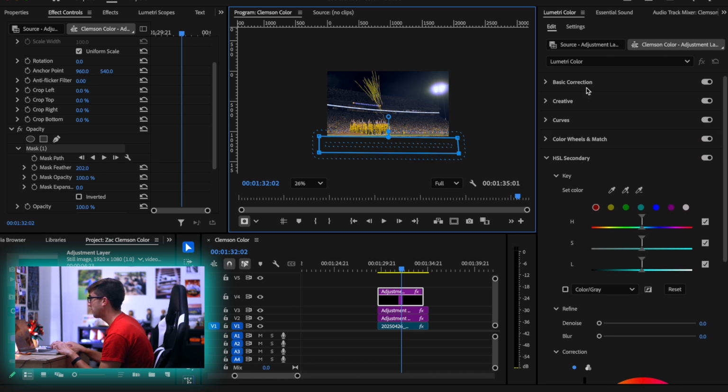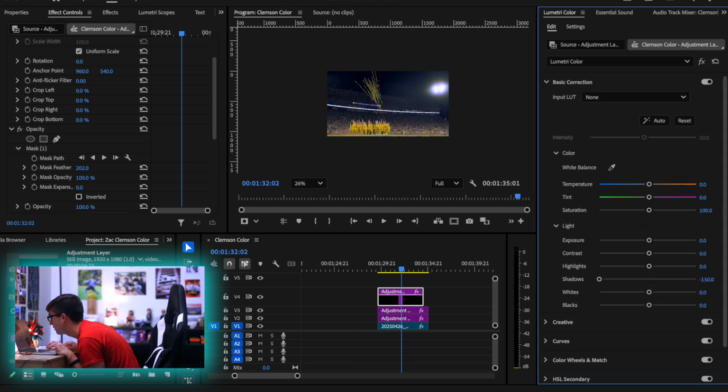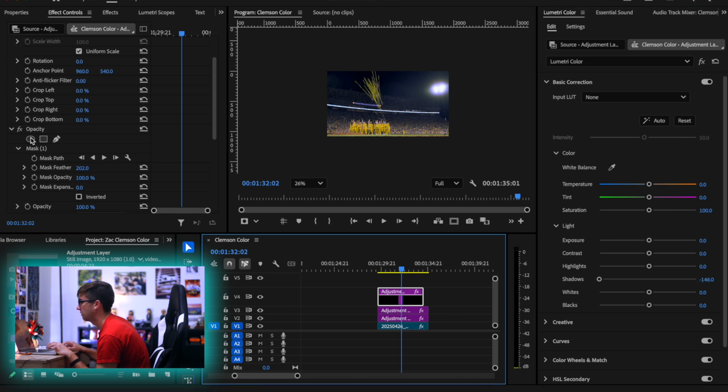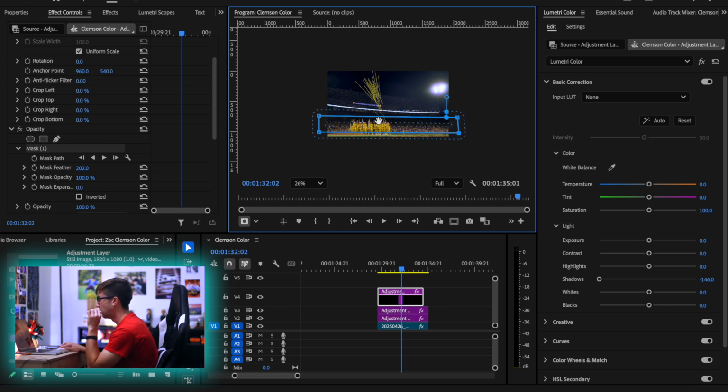Because a lot of color grading is just adjusting the lighting of your shot. So I'm going to bring that down. Yeah, that's already looking much better. You can see, we pull our mask back up, it's so subtle, but it's doing so much. It's basically creating that vignette that I wanted earlier, but doing it with just having what I want.